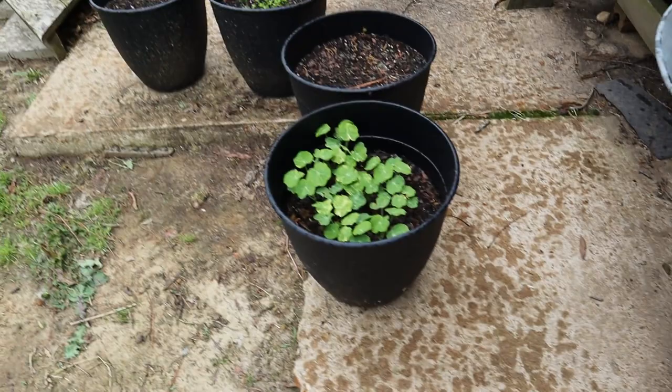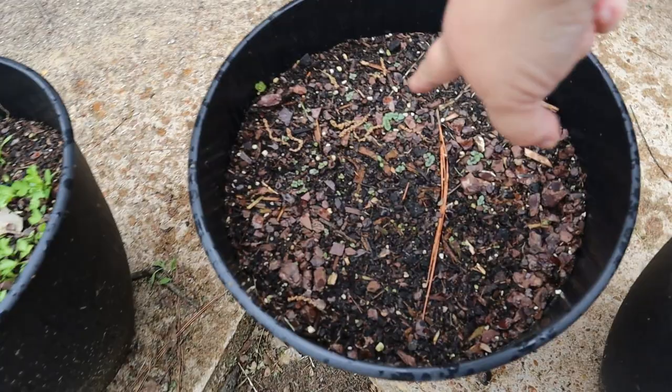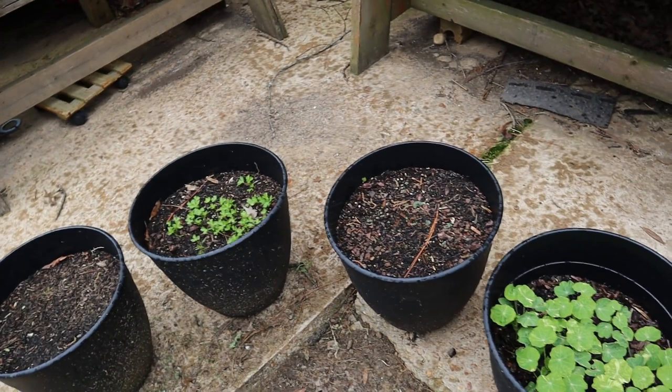Over here, I have nasturtium planted. I've got these in alphabetical order, okay? Nasturtium, oregano, and it's starting to come up. It took a while, but it's starting to come up. Parsley and some purslane, because I cannot find purslane around here, so I started some from seed. So I've got nasturtium, oregano, parsley, and purslane. As long as I keep them in that order, I'll know what they are.